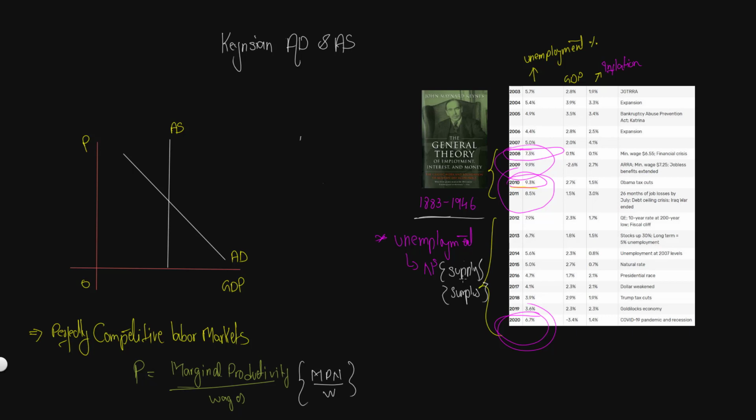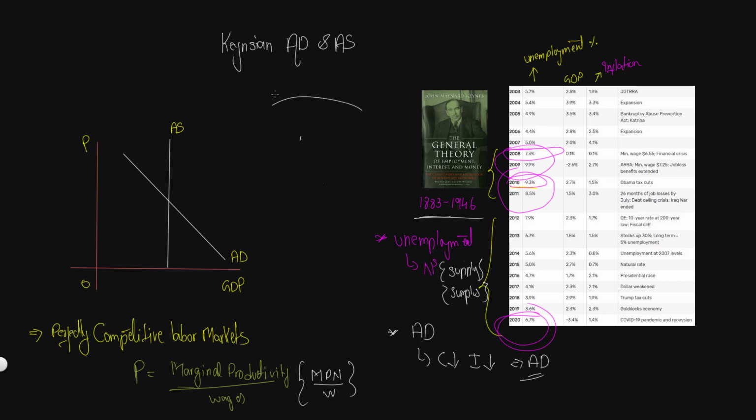Another key characteristic of recessions in general is that we tend to have very low aggregate demand, and that is because during recessions consumption drops and investment drops, and if consumption and investment drop, naturally there is going to be a very, very low aggregate demand. For that reason, firms and producers, in order to stay profitable, don't want to increase prices, because the demand for the goods is very low to start with. These are the few things that are important to keep in mind when we talk about aggregate demand and supply in the Keynesian theory.